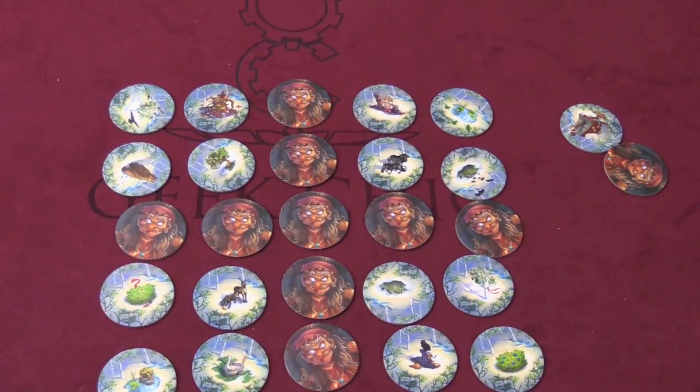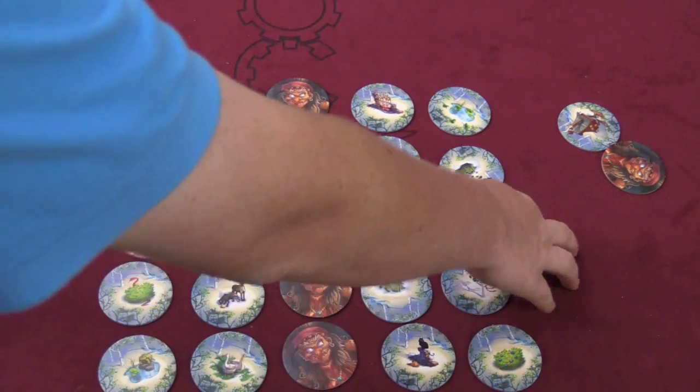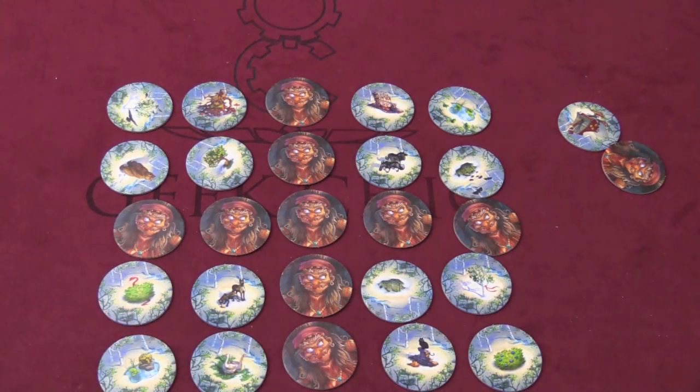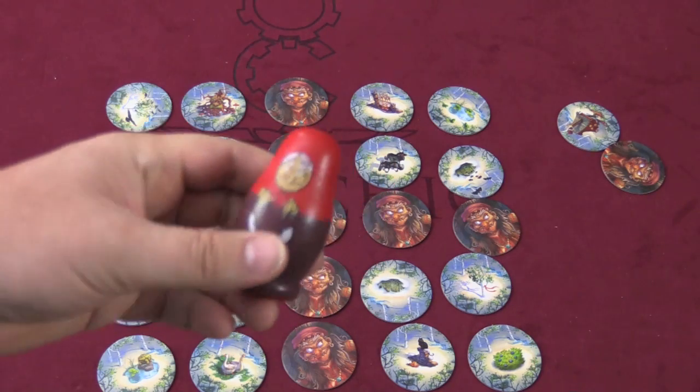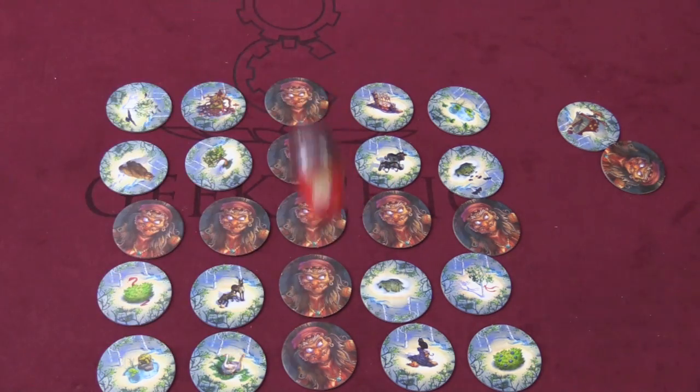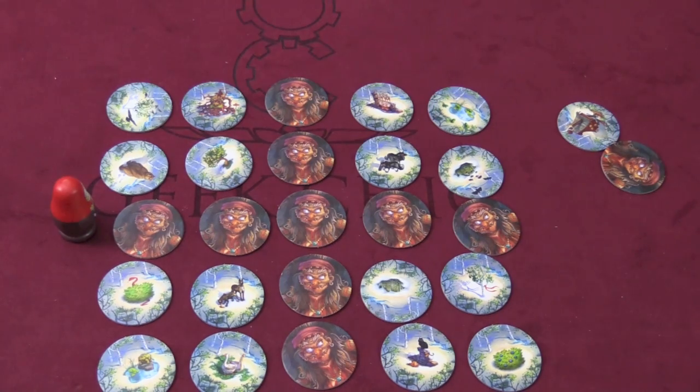You're going to set the board up like this. Basically, wherever the four players are sitting, you're going to have one of the ends of the rows of Baba Yaga. So one person's going to have her, who looks like a little Russian doll here, although she's quite solid, and sticks it at the end. Each player is going to get 3 spell cards.